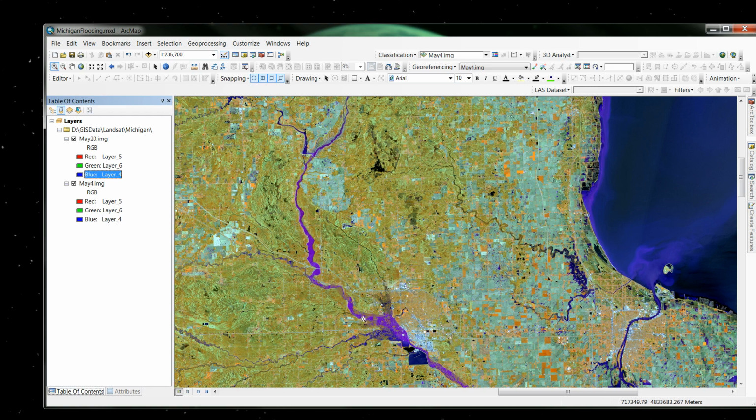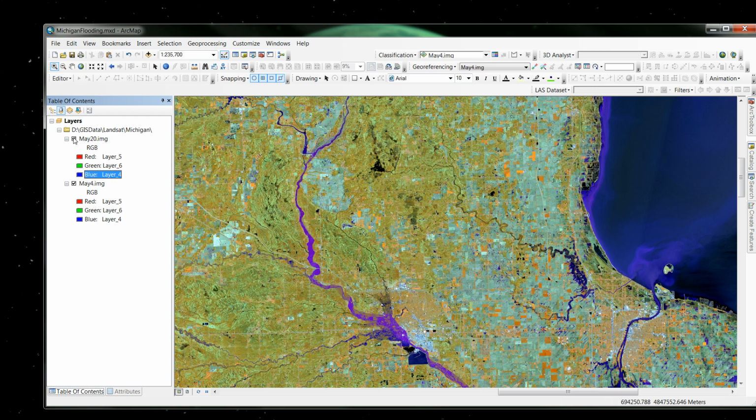So you can definitely see the floodwaters caused by the breach of the dam here, and then there's a breach of a dam up here. So this purple river is floodwater. And then here's Midland, and they're currently in flood stage in their city. They evacuated about 11,000 people in the past 12 hours.